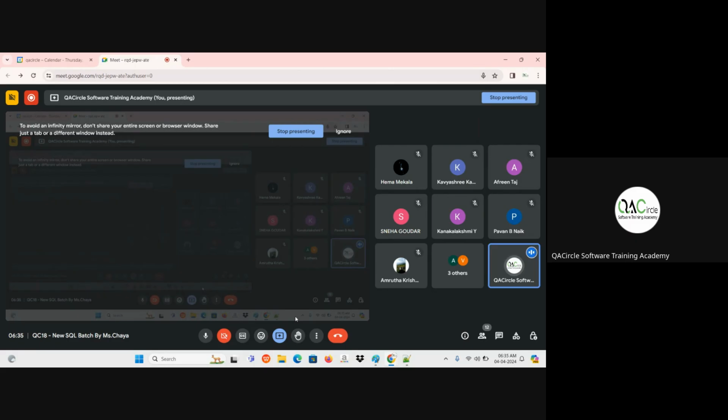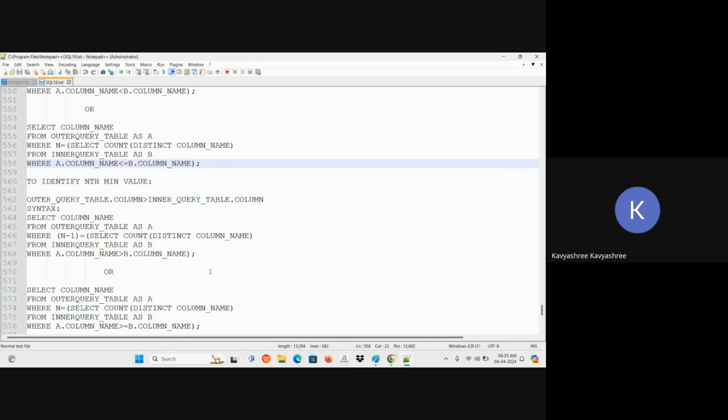Okay, we need to change that. In the previous one we wrote greater than or equal to. If they ask for recently, the people who joined now, you should give less than or equal to in the joining condition. Okay, clear? Yes, ma'am.